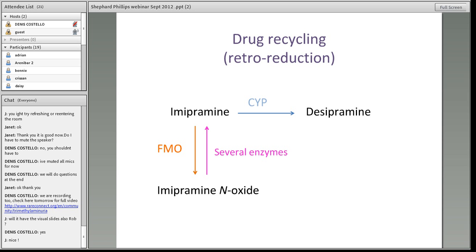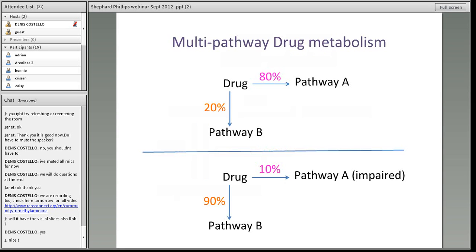And then more imipramine going into desipramine. And so we have this drug recycling where you take a dose, but actually your body is kind of increasing that dose. Now, this doesn't happen in every tissue. This reaction is happening particularly in the brain, where we get this recycling. It's quite potent. It does happen in other places in the body as well.